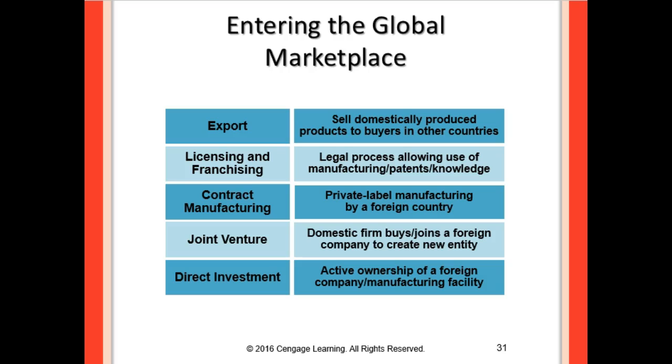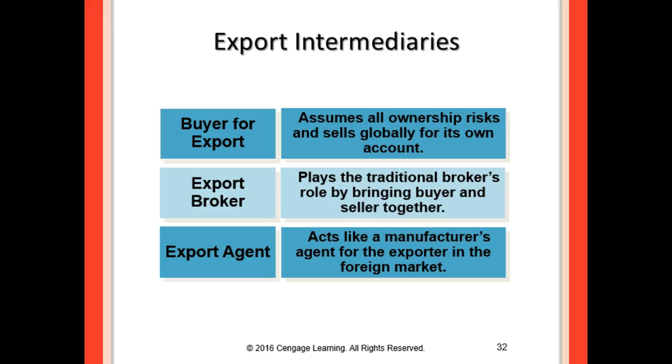This is definitely something you want to know. Top to bottom, top is less risk, less potential return. The bottom is more risk, more potential return. All right, so definitely read through these and know the differences between each of these 5, going from lower risk to higher risk. Without a doubt, make sure that you look over and know this slide. All right, this is another slide I want you to be aware of as well.